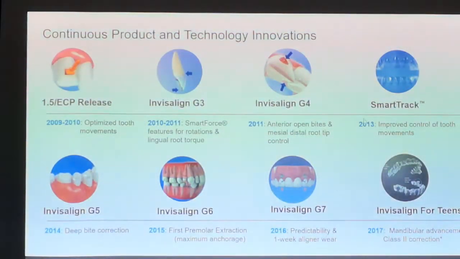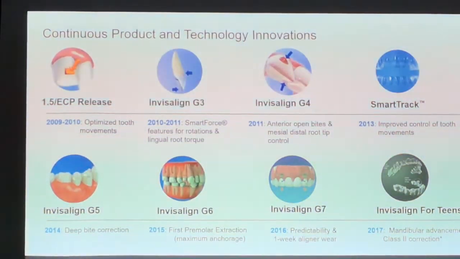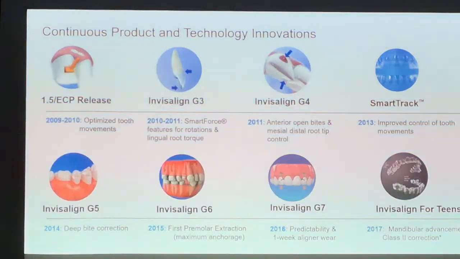And in 2013, the company changed the material that made the aligner. Before 2013, the material that we used was EX30. But from 2019 to today, the material that we use, we call it SmartTrack material, which is more flexible and also more adaptive to the patient's teeth.